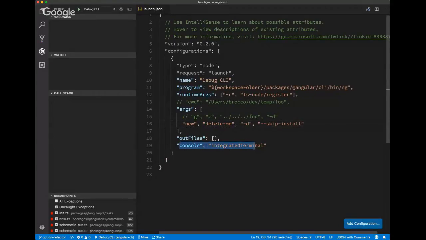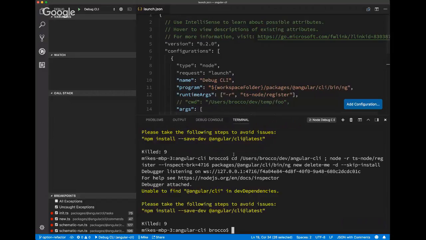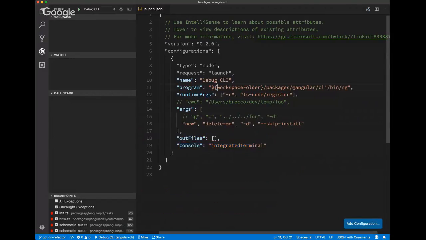And then also the console, I turned it on to use the integrated terminal so that I could see any output within here as well, which is helpful. But just a little configuration. So the big one here to remember is the runtime args -r and ts-node/register, which you'll need included within your project, your TypeScript node project, to be able to transpile your TypeScript for you to be able to run it.